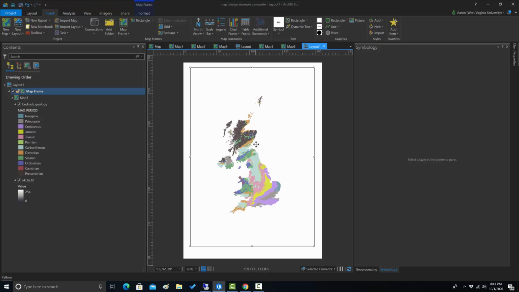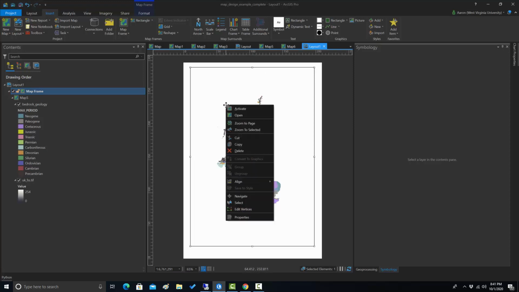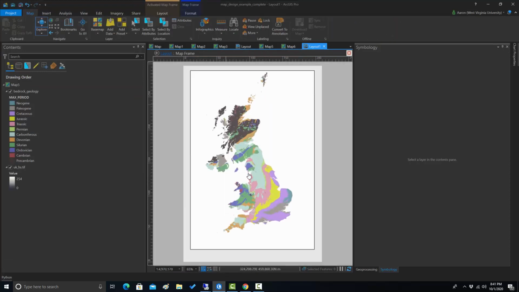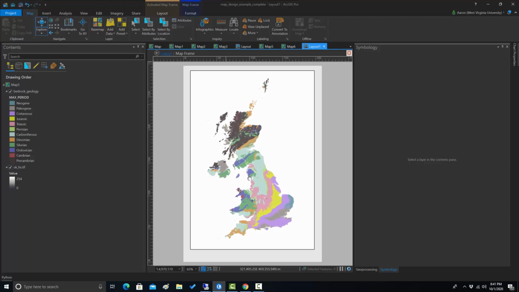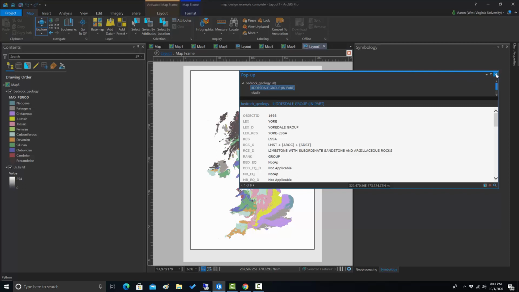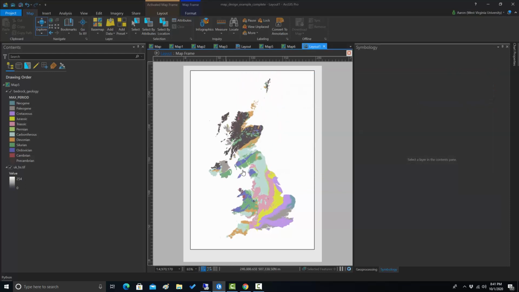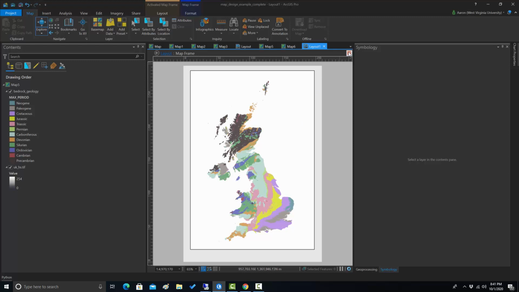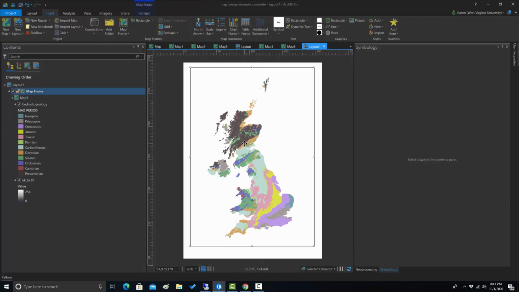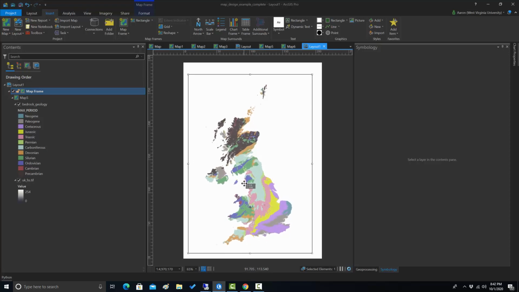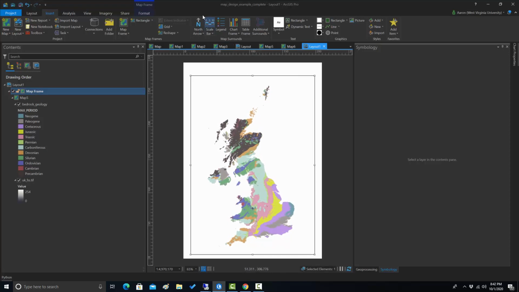How you deal with that in Arc is, if you want to move within the map space, you can right-click inside the element and activate it, and that allows you to zoom in and out and pan the map. So again, you can just move that around. I'm going to turn this off. What do we want to do to potentially improve this? I think we may need to change the size once we start putting some other elements on. We'll see. We'll start off by putting the other map on and go from there.